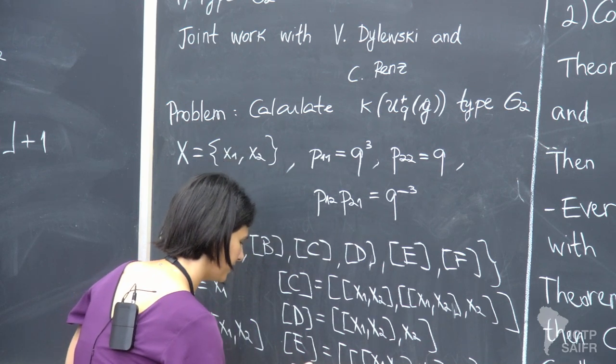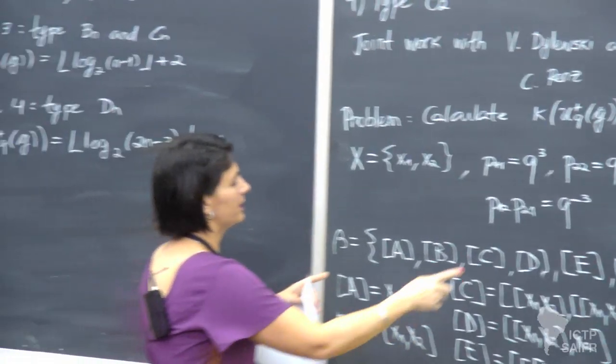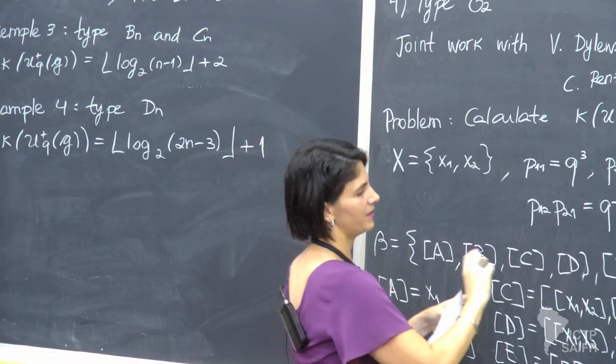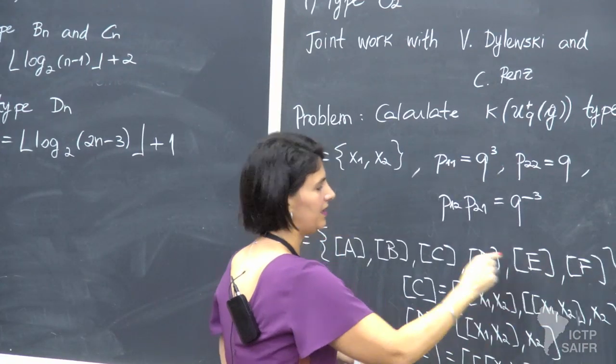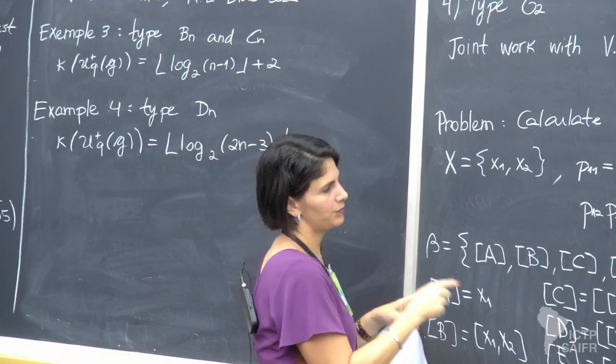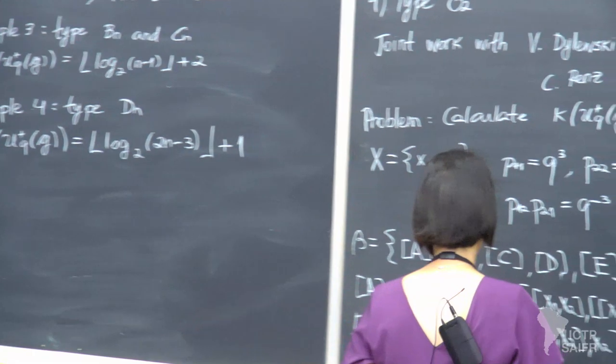And F is simply x2. The PBW basis is in this order. We can always, no, I'm sorry, it's in the opposite order. First we write F, then E, then D. And if we want to make the superletters commute, the basis elements commute, we have to use the relations.